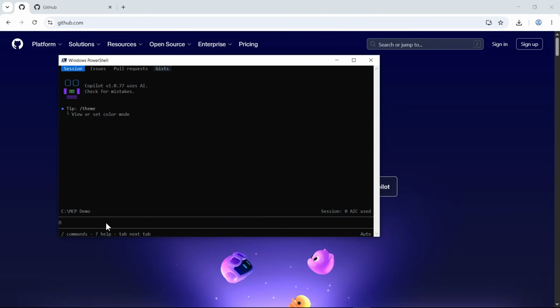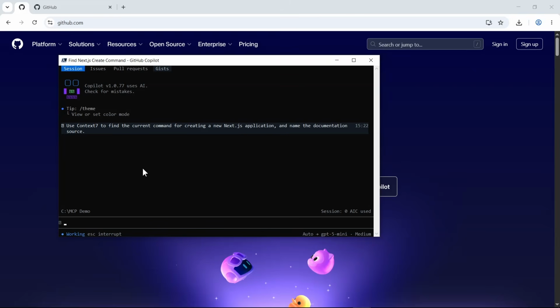Now ask Copilot to use the server to fetch current documentation for your chosen library. Press Enter to submit the prompt. If Copilot asks permission to run a Context 7 tool, select Yes to approve that tool call. Repeat the approval if Copilot needs a second Context 7 tool to actually retrieve the documentation.